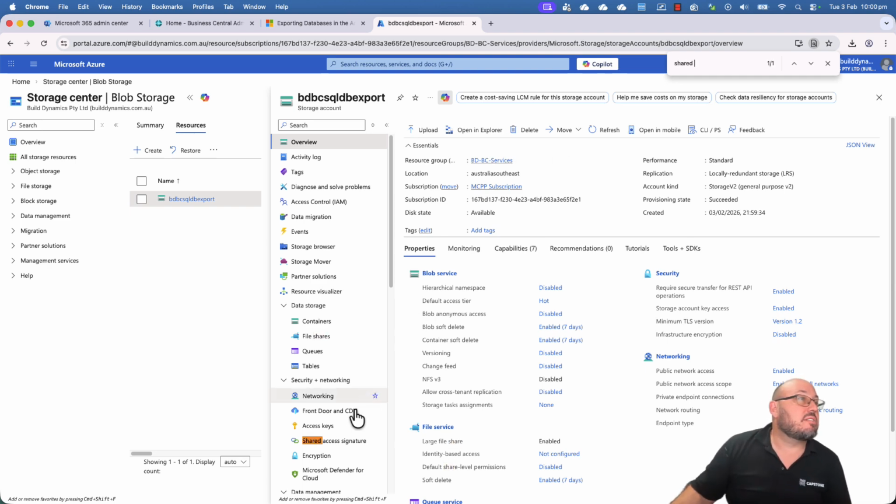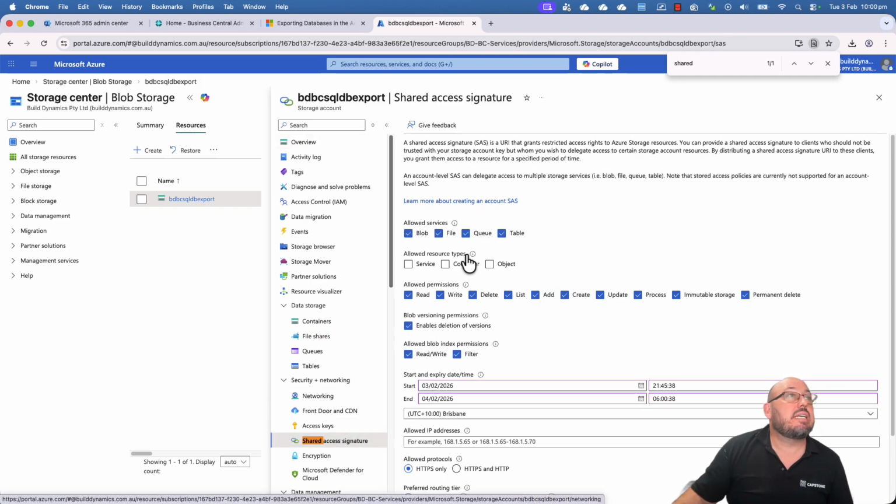There it is, shared access signature. Into here, we're interested in creating a blob. So we're going to get rid of that. We're using object and container, and we're not using service. Read, write, delete, get rid of these. We're using create. Okay. Read, write, delete, create. Yeah, that's correct.